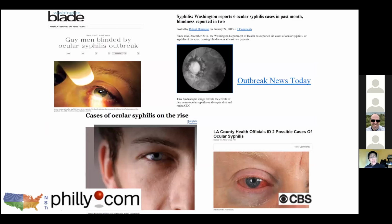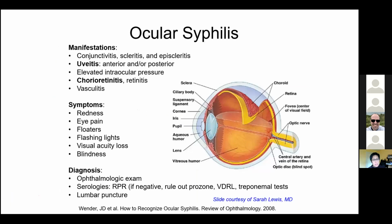This is to be avoided too. Think about when you are in that secondary phase, and I mentioned that 3% of secondary cases, or during that spirochetemic phase, 3% may cause evolution of eye and ear and central nervous system findings. What do you look for, or what are these manifestations? Well, ocular syphilis, as a reminder, can be a conjunctivitis, a scleritis, an episcleritis, or a uveitis, or a retinitis. Basically, almost any part of the eye can be involved, and the symptoms will be variable based on the eye involvement. For many of the surface findings for ocular syphilis, they're painful.